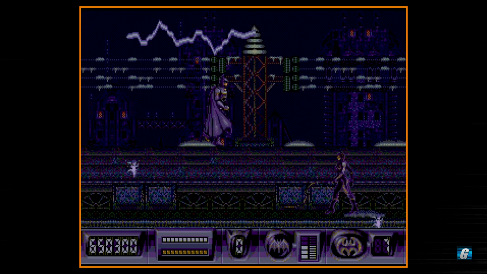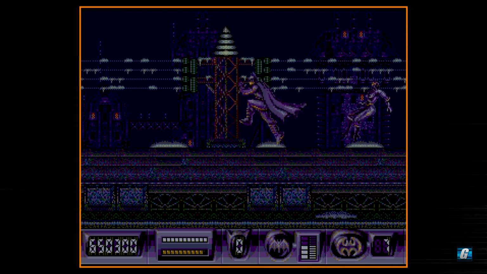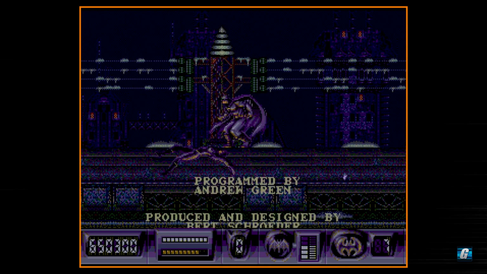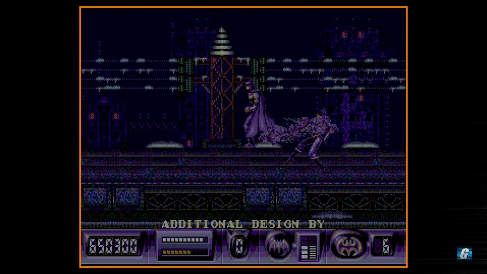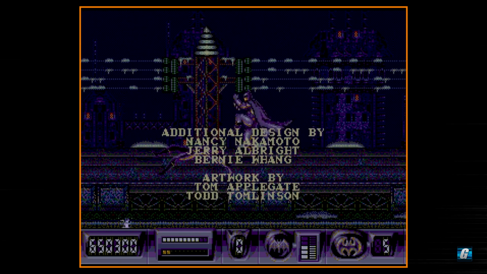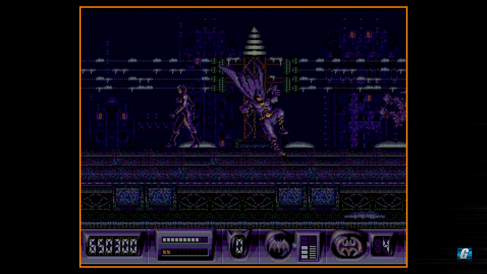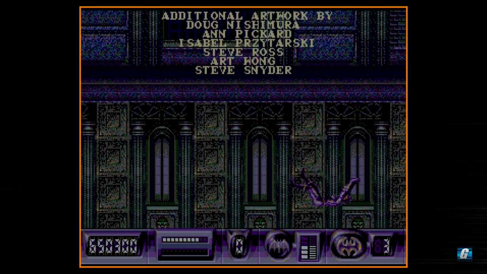So now, interestingly, what this does is it actually throws you back into another boss fight against Catwoman. But you've technically beaten the game already, and it does a credits roll on top of it. It's kind of neat. This was something else that Western developers on this platform were trying to do more often. Kind of like little weird gimmicks like this. It's like her backflip still hits me. There we go. And that's it.